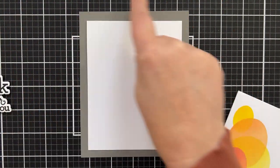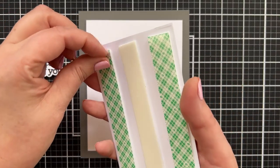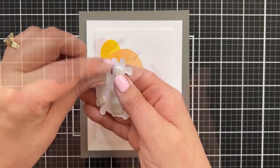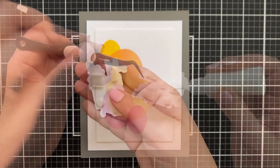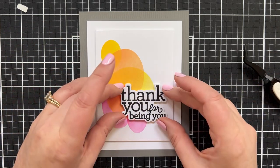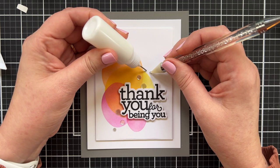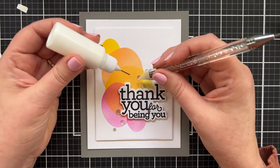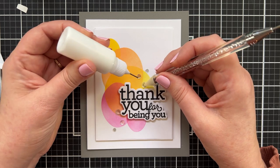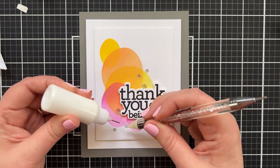I'm going to take that same grip media mat and put my USA2 card base down because sometimes the mat throws my eye off. I think this is going to be really cool for popping down my card panels — I really need to clearly see all the sides. Popping that down, and then we're going to pop on the greeting. I've got foam squares on the back here and I'll add a little bit of liquid glue. I decided to flip around the design that I stenciled because I thought that had a really nice asymmetrical look. Then I just finished it off with three sequins up top and three at the bottom, which also created this reflected symmetry — see how they're arranged in a mirror image, but it's flipped. I love the silver confetti style sequins because they add just the right amount of neutral shine.